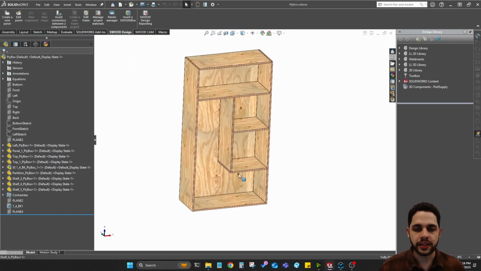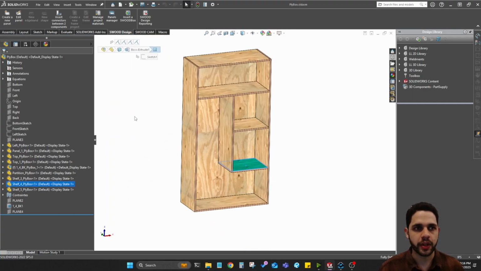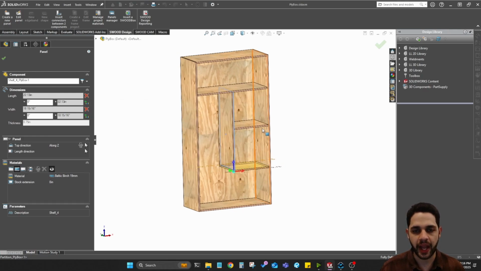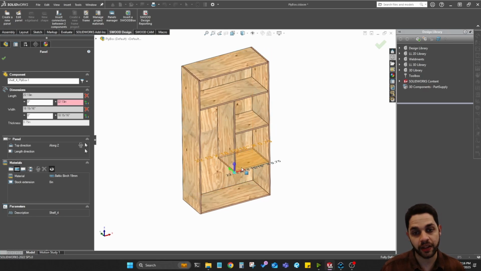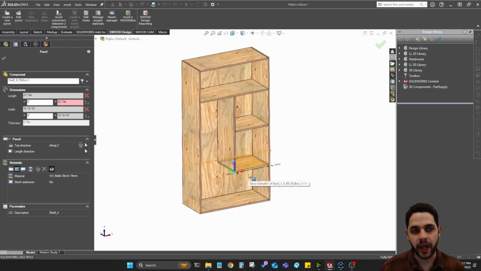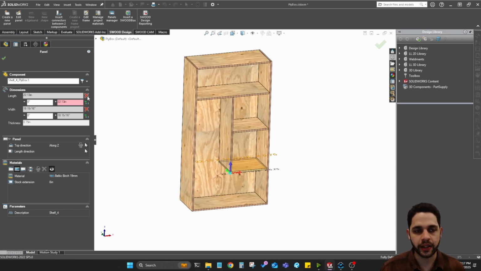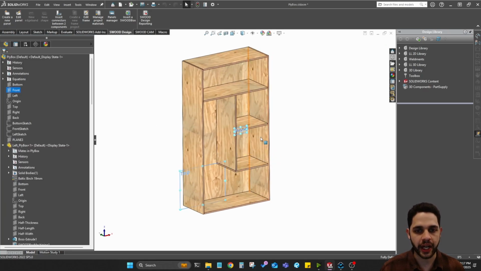So basically, what you could do, you click on this panel, go to Edit Panel, and there is a relationship between the distance of this mid partition and this right side panel. And when I click on this length, you can see the panels that it's made in between. So basically, the distance between these two panels is equal to the length of this panel. We want to break that and reestablish it between our left side and our right side. So to do that, I'll go ahead, click on this X to delete that relationship, and now it's gone. I'll go ahead and hit check.